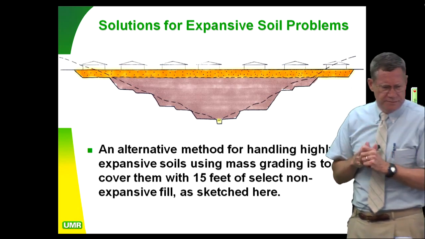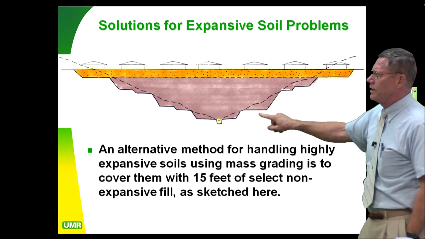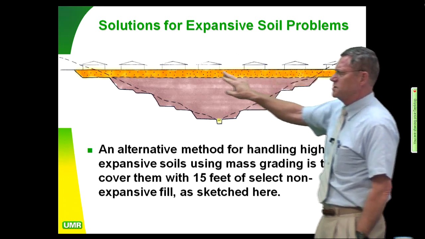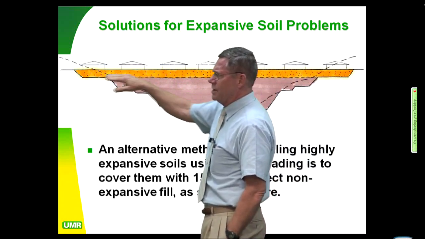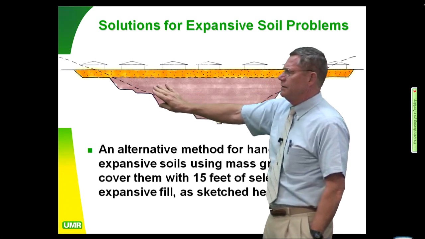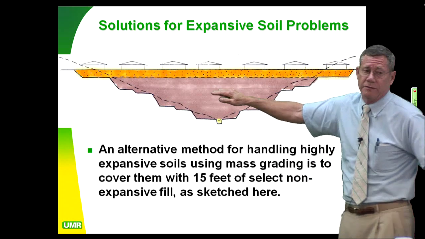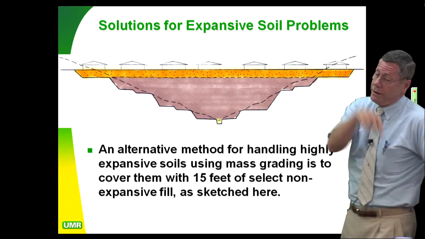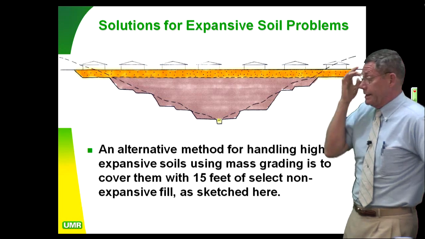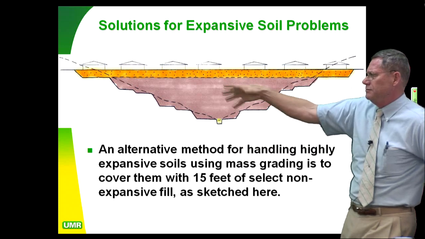Other solutions that have been used is to use over-steepened, over-excavation under where you're going to have the houses, and put in lots of non-expansive material over the top. Try to bury your expansive soil as far down in the valley fill as you can, because the more dead load you have on it, the less trouble it's going to give you. It's not going to harm you if you bury it down there 40-plus feet down. It's not going to hurt you down there. You do want to have sub-drainage beneath it. But that's a pretty good solution.